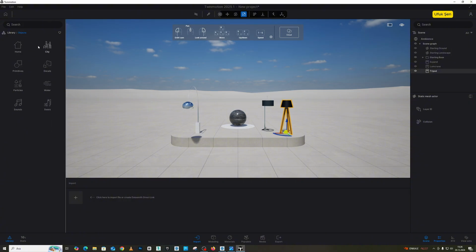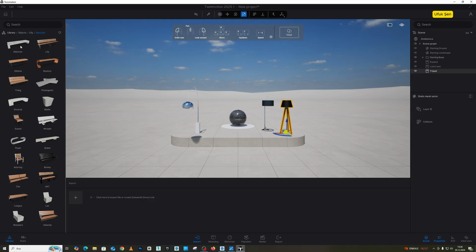Here, in the Objects menu, under the City section, there are many objects related to exteriors. Friends, again, as I said, when you move your object, without releasing it, with this mode, you can move it to any point you want. See? You can move it to any point you desire. Nice feature. You can leave it here as you wish. And again, commands like copying, duplicating, scaling also work, friends.